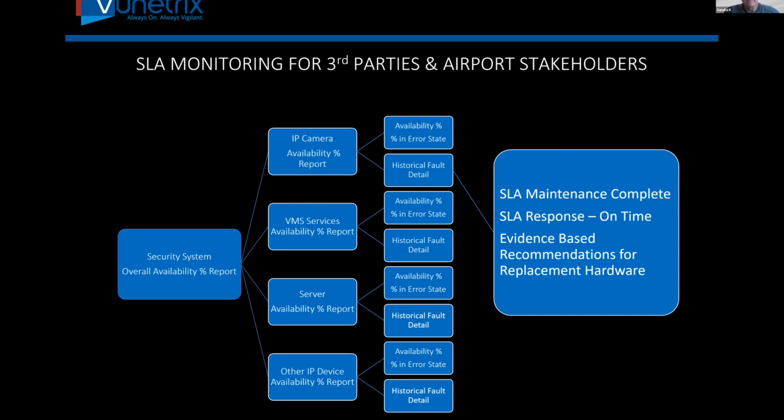And so understanding your percentage availability across these devices allows you to provide stakeholders with reporting that it might be an SLA and a contractual term with a third party. It might just be for a stakeholder inside the airport to say, these are the services we provide to make sure that the bathroom monitoring system is up 90% of the time or 99% of the time, or whatever we think it is based on its criticality. And if we are not meeting that, we've got all the detail there to tell you why we haven't, when the problem was, and the troubleshooting detail and context that helps you resolve that.